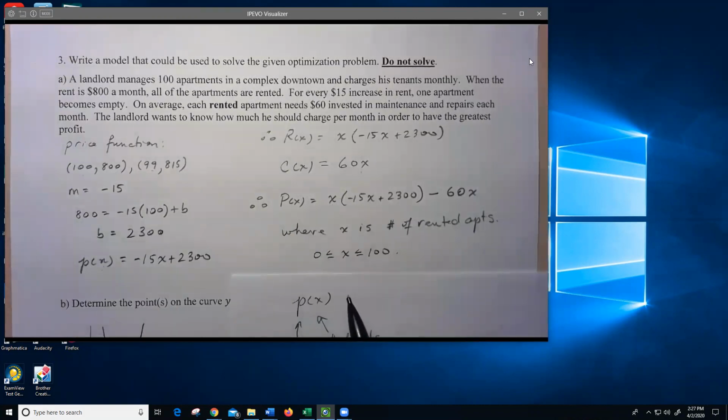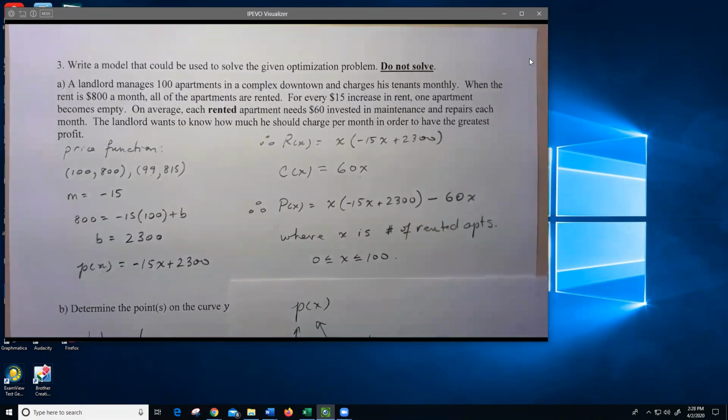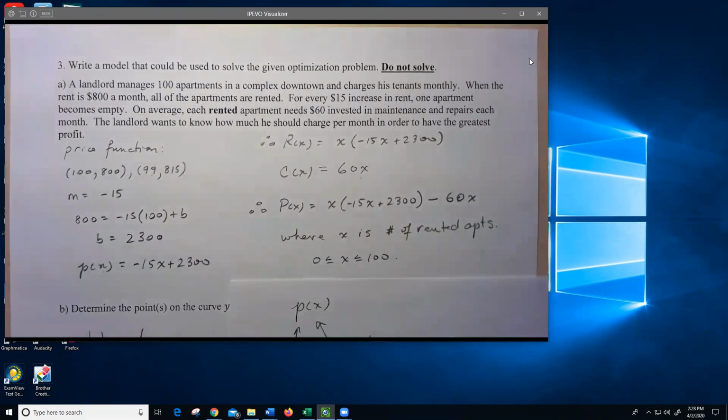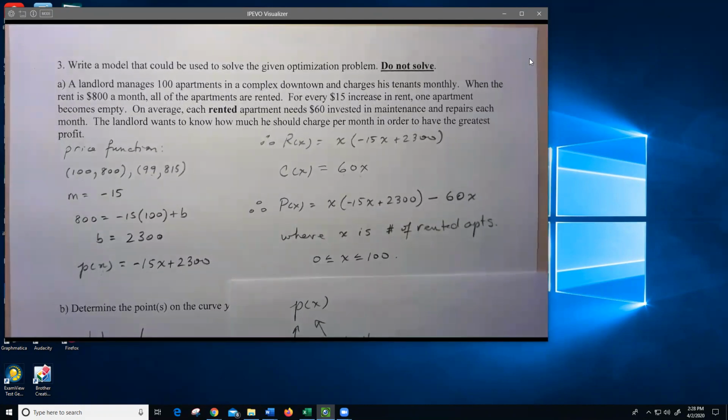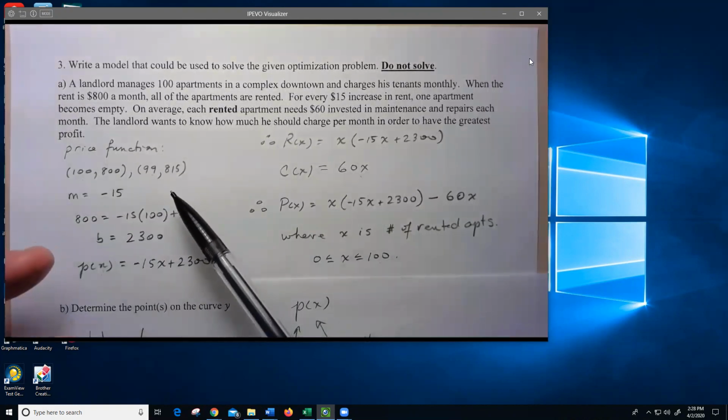And what are the constraints on the variable? Well, I can't rent less than 0 apartments, and I can't rent more than 100 apartments, because that's all there is in the complex. And then from there, this is a fairly easy function to optimize if you needed to actually solve the problem. So any questions based on this formulation of the model? And of course, I know this looks like it takes a little more time, but again, it's just expressing all these things in the more natural form.